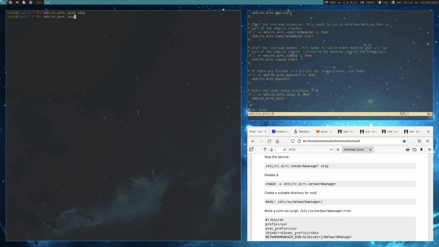So we'll recall that, and then we're going to chmod. Once you type all this out, it's actually pretty easy, because then you can just recall everything and mess with it that way. So we're going to chmod, take away its executable privileges, and then we're going to link it.